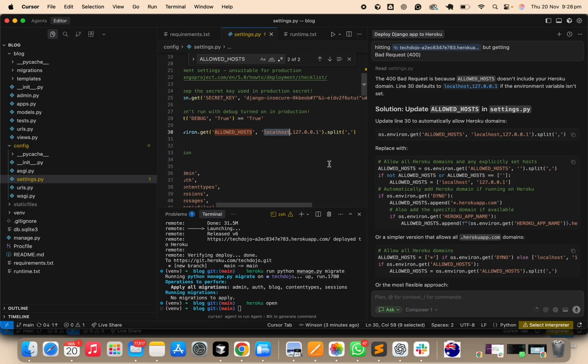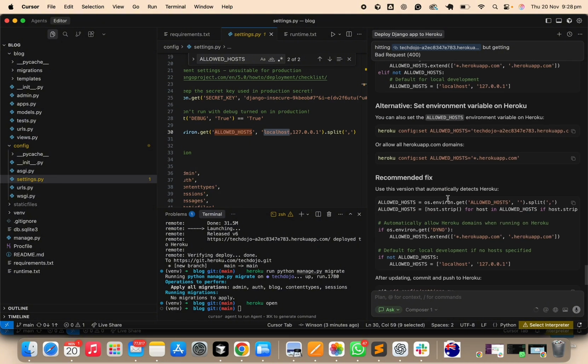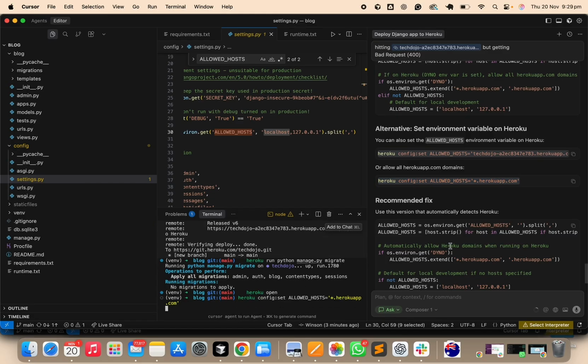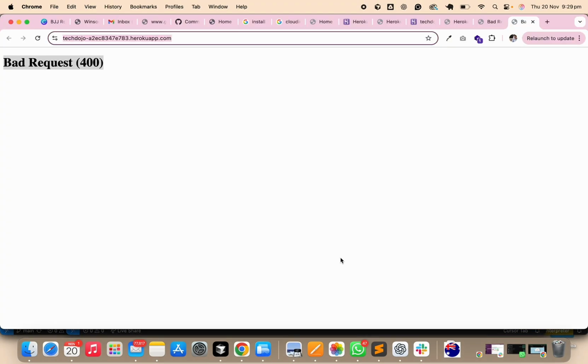But right now, what I'm trying to do is set allow all Heroku app domains. Why not? Okay, let's try again.